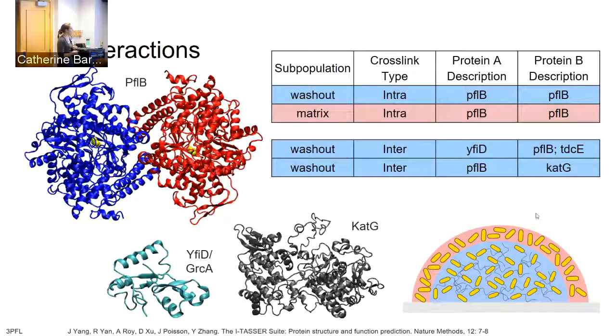So this is YFID, also known as GRCA, and then this is CatG. This one we took from a crystal structure on PDB, but these two were I-TASSER-generated structures. Right now I'm equilibrating these structures. Once they breathe a little bit, we can put them into Rosetta and start generating all of those poses. I'm just super excited about this part. It could be because this is what I'm most recently actively working on. But this is where we want to go with the quaternary structure.